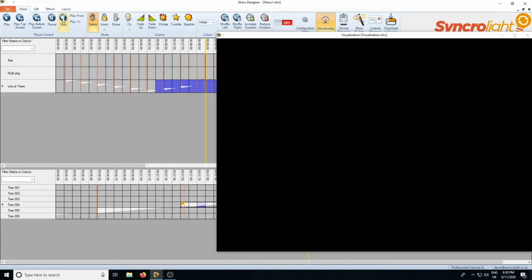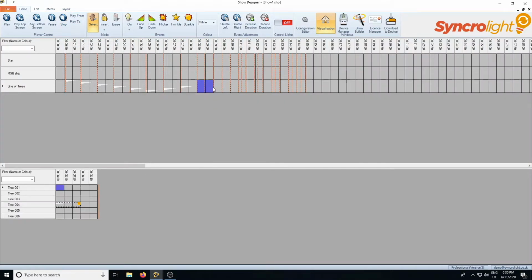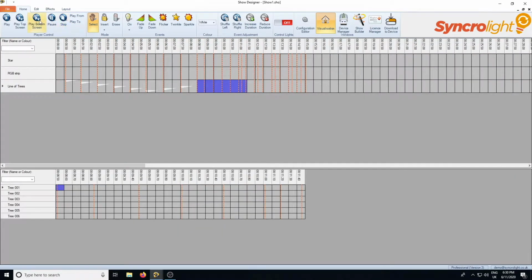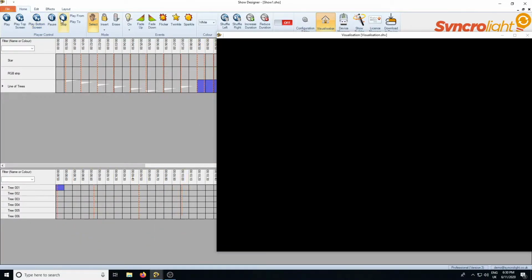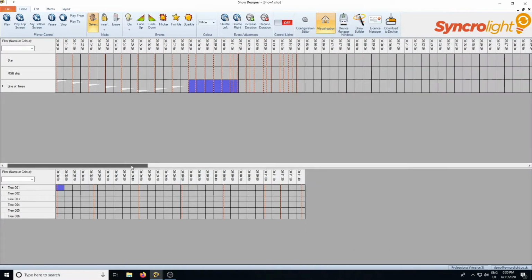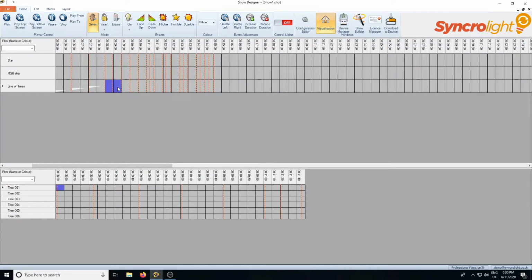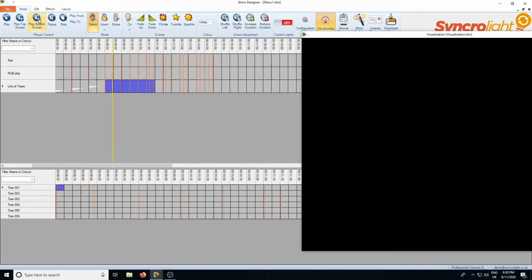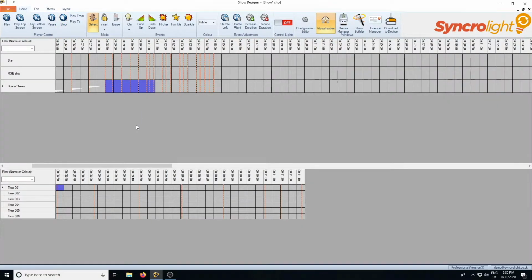And for this next bit, we will do a cycle. So we'll just select an area we want to work with. That'll be that bit.